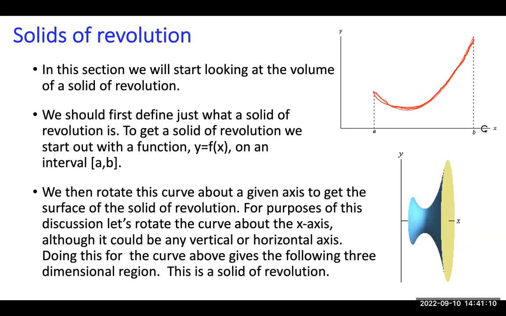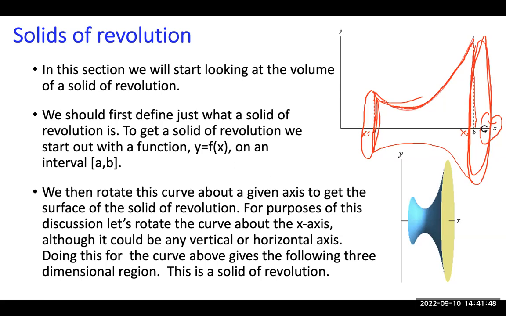So the shape that you're creating is going to have some type of boundary. It's going to be bounded by x equals a, x equals b, and the curve. And then you take this curve and you rotate it around some type of axis. Here, I'm going to rotate around the x-axis. By rotating it, you want to literally think about a windmill, right? This windmill is just going around in a circle around this x-axis, which means you're doing something like this. So what's going to happen? You're going to see a mirror image of the shape that looks like this.